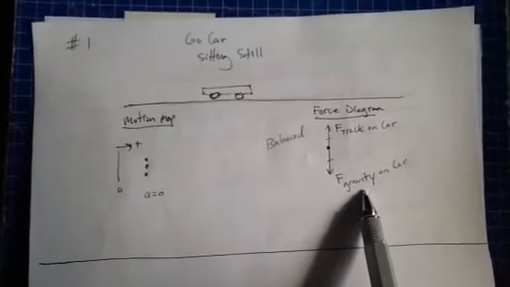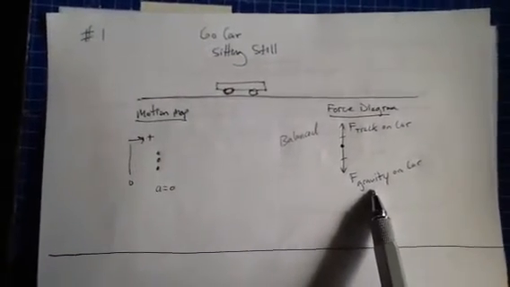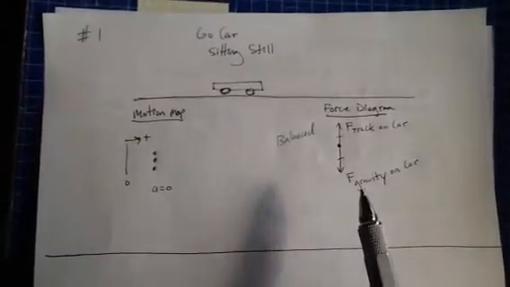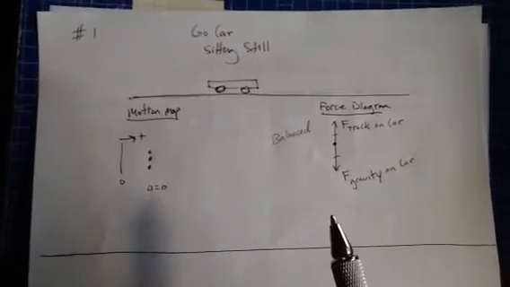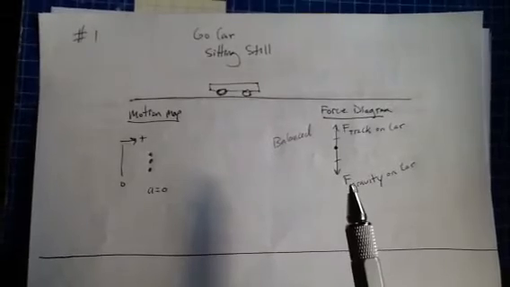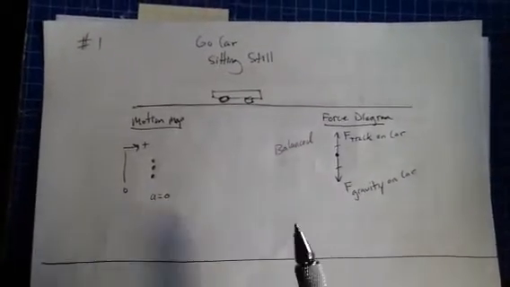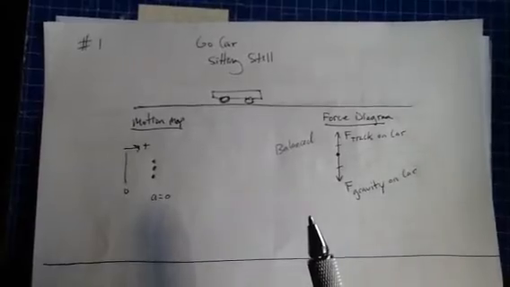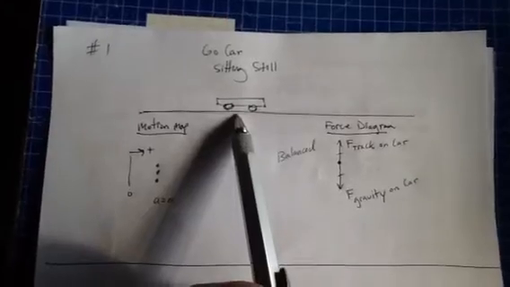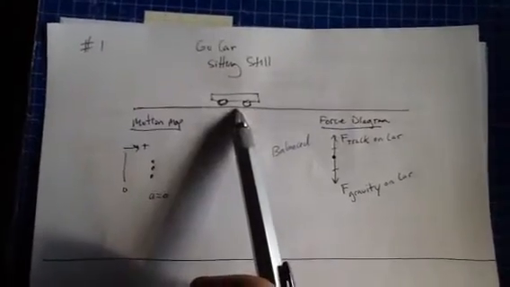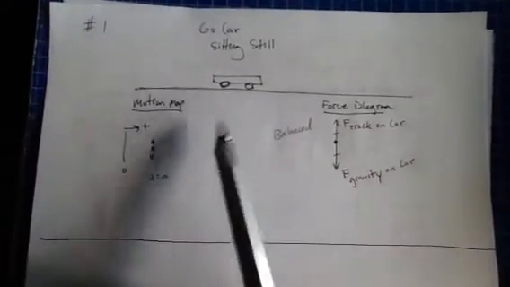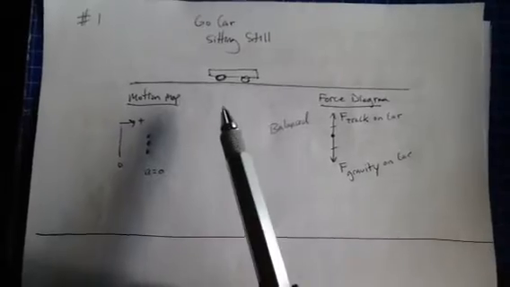Now, the force diagram. Several people had contacted me about being confused about force diagram. Now remember, there's two kinds of forces. We only have two kinds of forces. We have contact forces and we have field forces. All right? Contact forces and field forces. If there's a contact force, that means something is actually touching the car. All right, that'd be a contact force. And we have field forces, which can be felt even at a distance. There doesn't have to be contact for this force to exist.